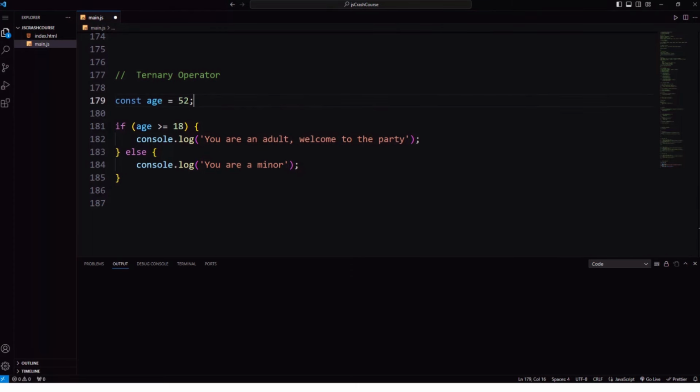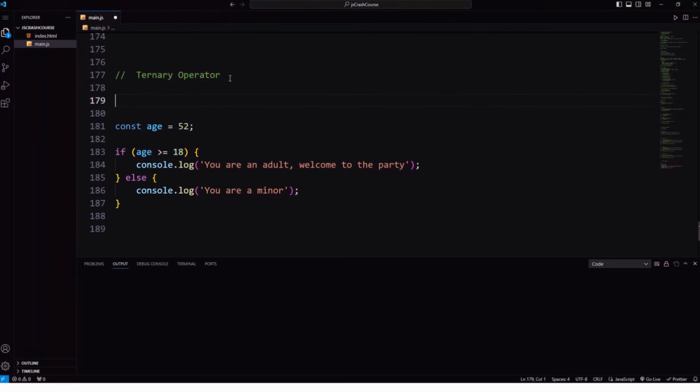So first, as we've usually been doing, we'll look at the structure of the ternary operator. Let me get the structure down. And this is the structure. The first is your condition, followed by a question mark, and then you have your expression if the condition is true, followed by a colon, and then your expression if the condition is false. So let's put this into code and see our result.